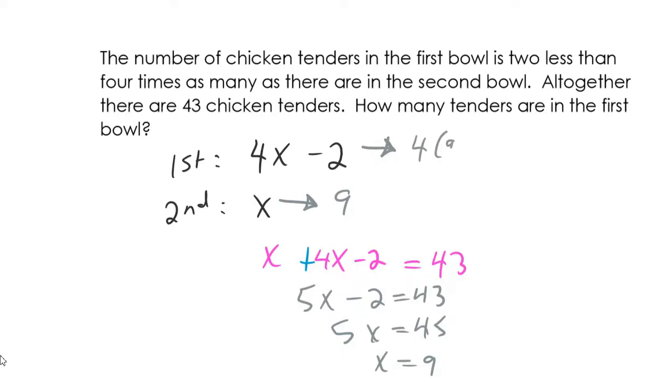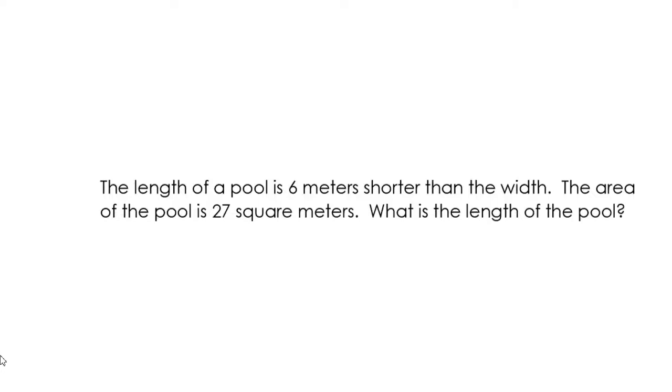So 4 times 9 minus 2 is 36 minus 2, so it's 34. And one word about the trickiness of the SAT: when you go to fill in your answer, that's your last moment to ask yourself, wait a second, what did they ask me? Are they asking me for the second or the first? And just by doing that, you could probably add at least around 30 points to your math score, in my opinion. Let's go ahead and go to our next question.